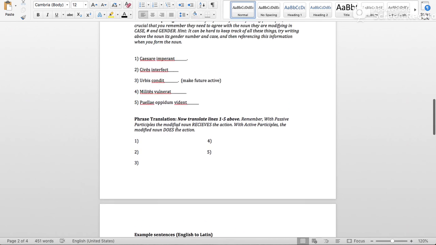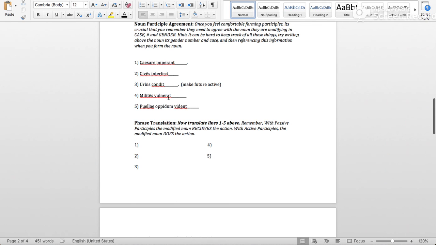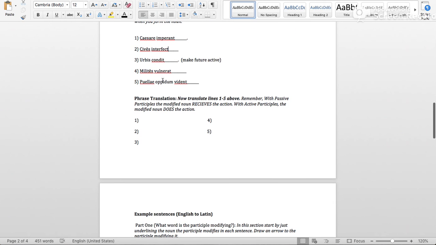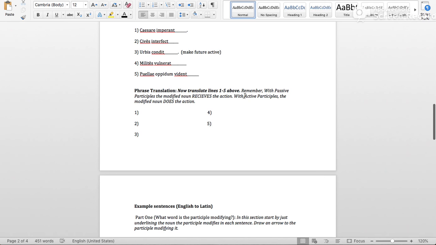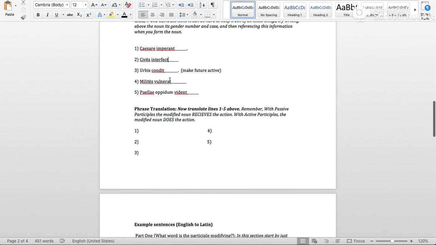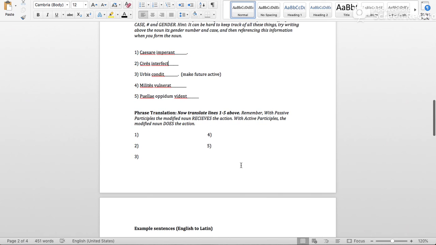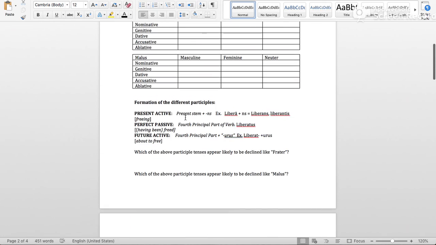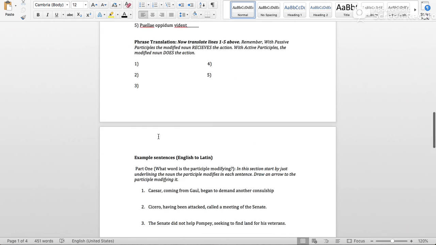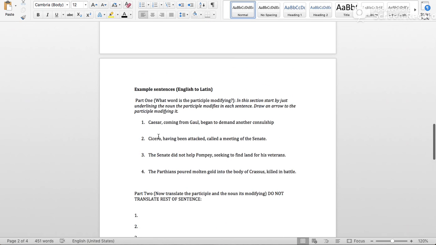All right. And then once you finish that, right, you match these up. This one I'm asking to make it future active, so you remember the difference. Try and remember the formation for future active rules. Once you do that, you're going to translate. And I've given a little tagline on there to remember, should the word that is being modified do the action of the verb participle, or should it receive it? And if you can't recall how to translate a participle, present active or perfect passive, remember I gave you some hints up here. All right, so I hope that's enough instruction and that this was helpful.